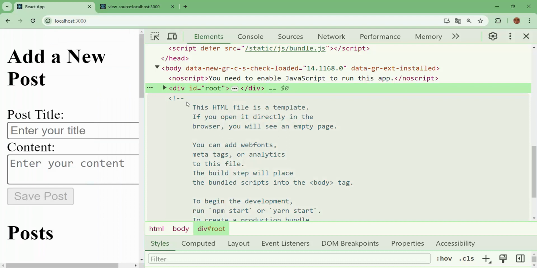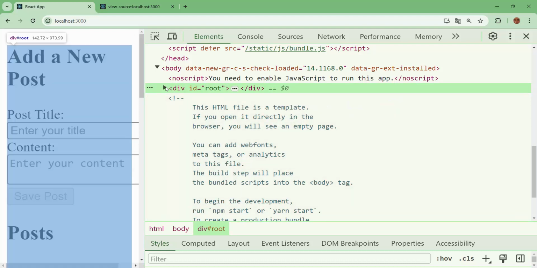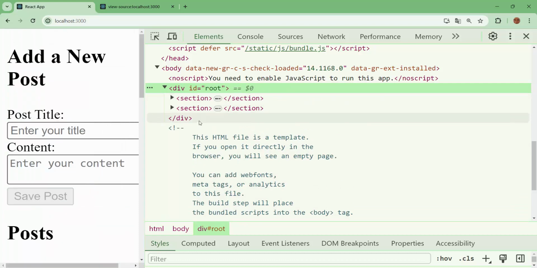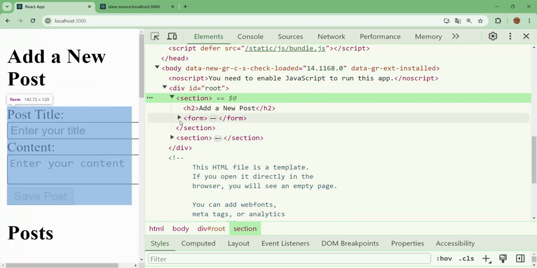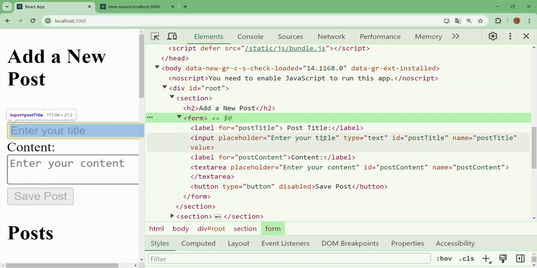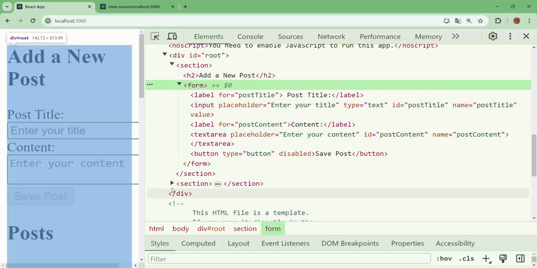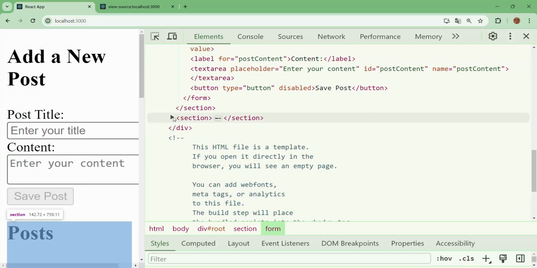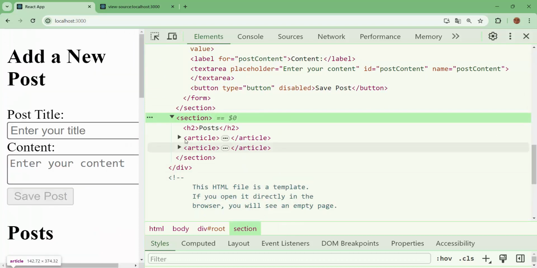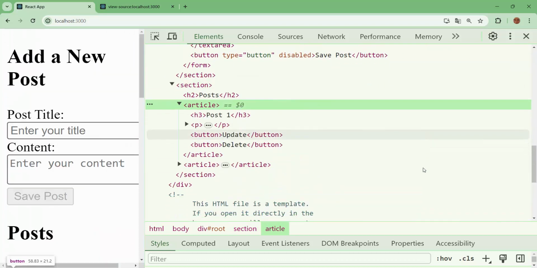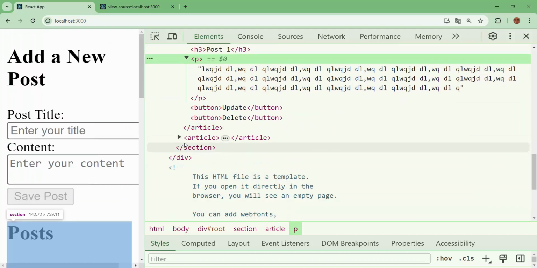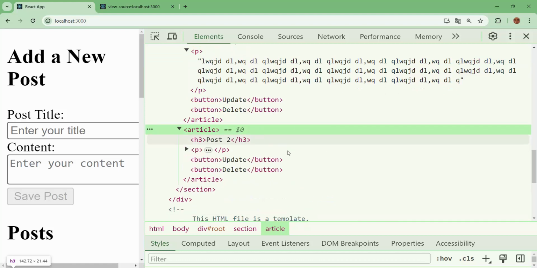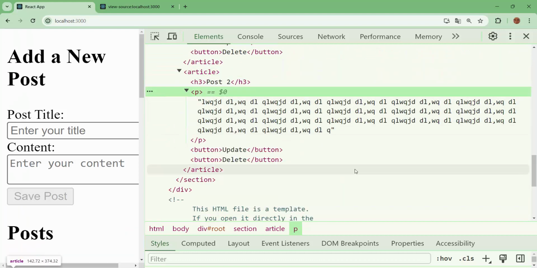We can see the actual document object model. Expand and expand again: add new post, the form, and below that form, in the second section, we have posts. In it there is post one, the content of post one, there is post two, the content of post two, and all is visible.